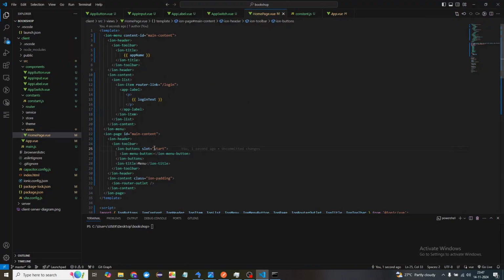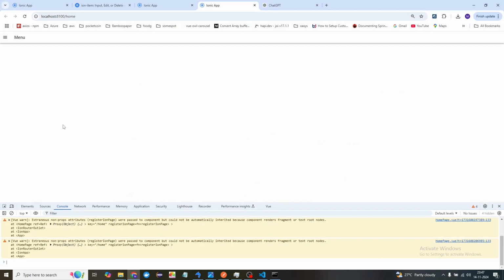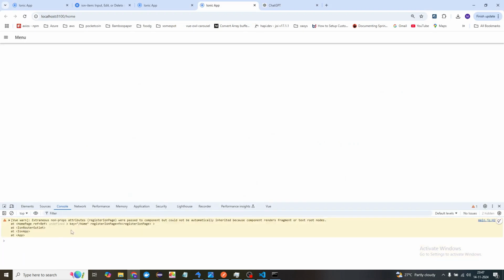So I found out the issue. Earlier I had used v-slot, and because of that we need to bind some dynamic value, but this time I'm going to use a static value, start, and this is not going to affect any application, and this is completely legal and a good way of doing it. So I'm going to save it, go back here, and refresh the page. We should not be seeing any more errors now, right?